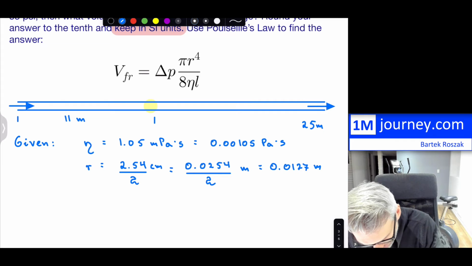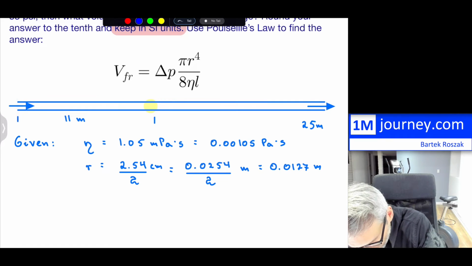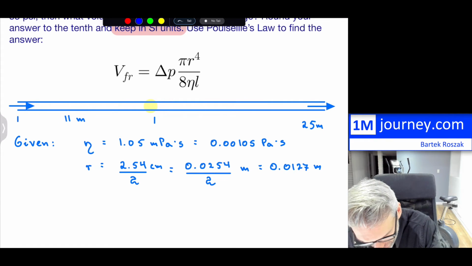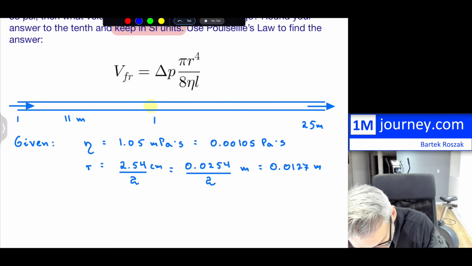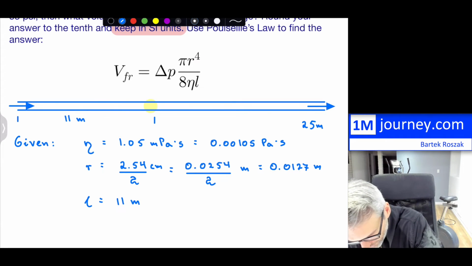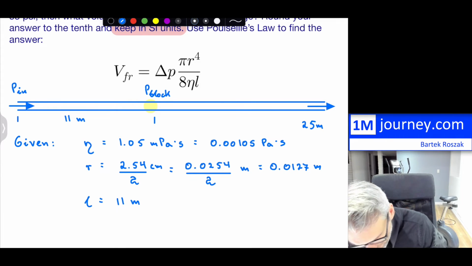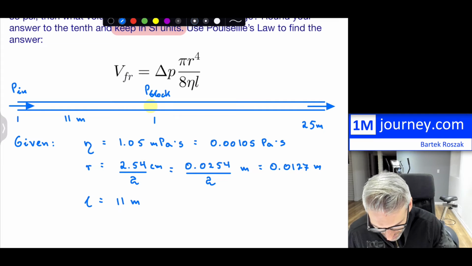And now our length, so this will be from the starting point, right here, to the actual blockage. So we have this, which is 11 meters. That's what we are going to try to work out. So this would have been our length that we have, and it is 11 meters. So we are going to need, because of the change in pressure, the pressure which is coming in, and this is the pressure at the blockage. So this is the change in pressures that we want to be able to see.